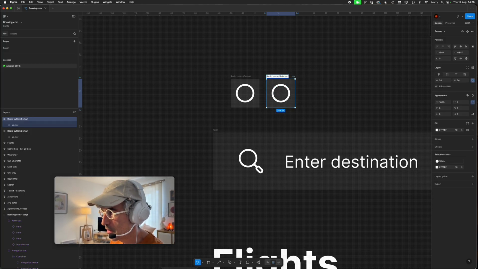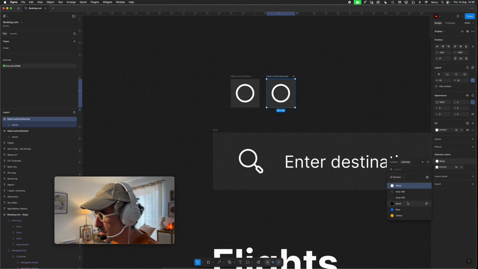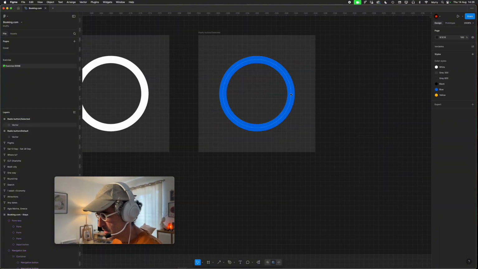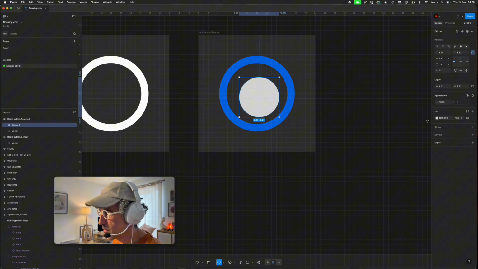Select it, and let's make everything white. Okay, this one is going to be blue, and let's put like a circle inside by pressing O, and make this one also blue, and also center it.